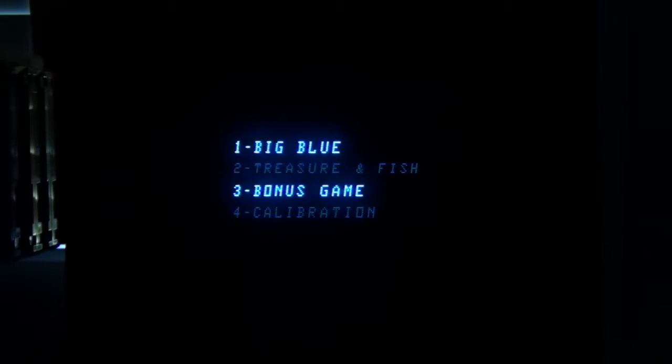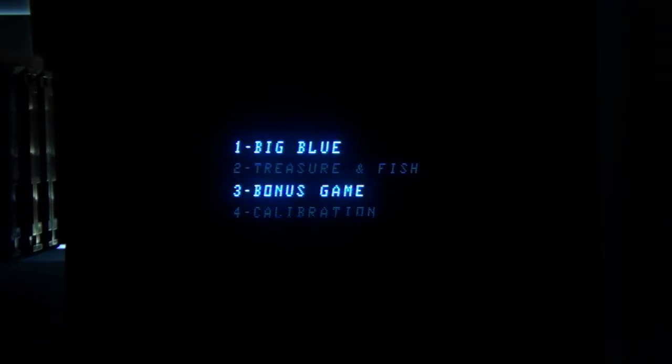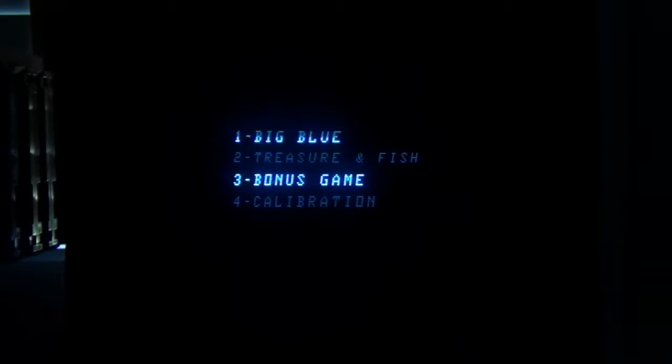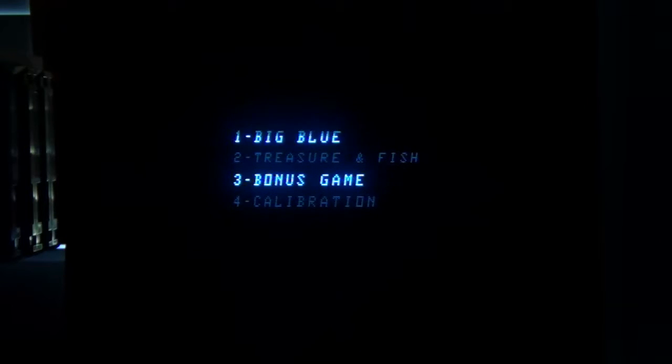Now, I just reset, and when the game first comes up, you get four options. The numbers on the left correspond to the numbers on the Vectrex controller. So, your options are pretty obvious. One is to actually play the game Big Blue itself. Option two will take you to the treasure and fish collection room, which is very similar to a feature that is in another Vectrex game called Web Wars. And then three is for a simple little bonus game that is included. And then number four is for the calibration feature.